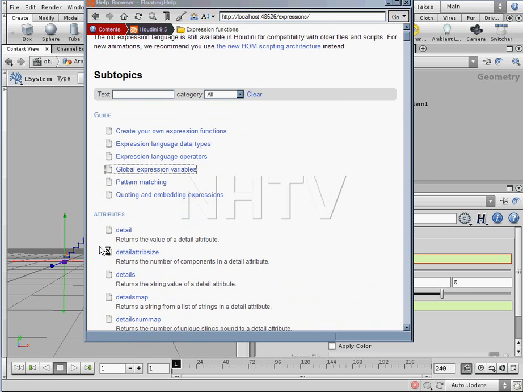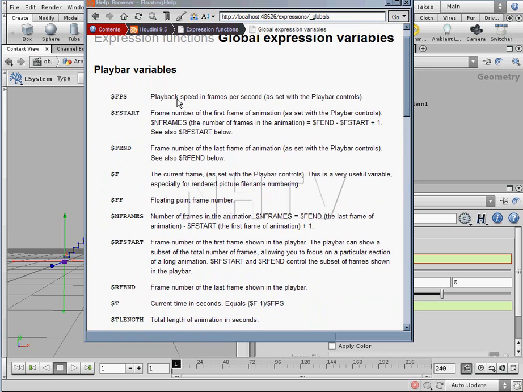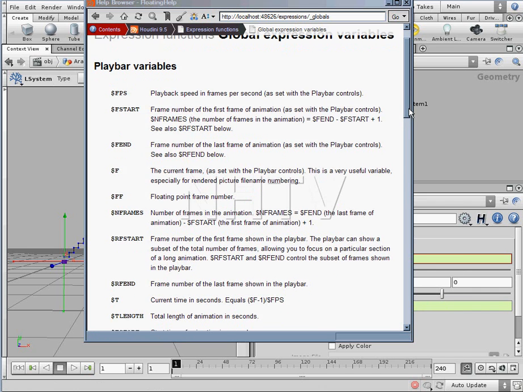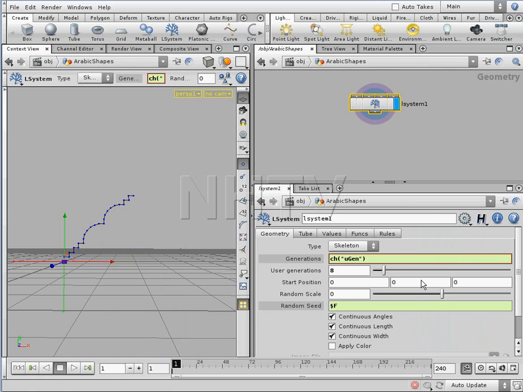Global expression variables. This is the one. So as you can see, the play bar variables are global, and this means you can use them everywhere, not only within modeling but also within compositing and all those other things, which I'm going to show you later on. And right over here you see $F, the current frame, as set with the play bar controls. The same thing over here, you have a floating point version, and also just an integer version.